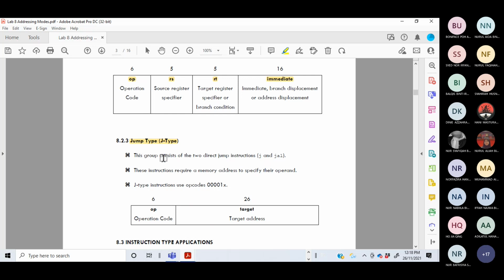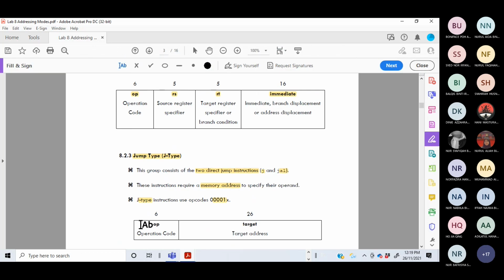Now we continue with the J type instruction. This group consists of 2 direct jumps such as J or JAL. This instruction requires a memory address to specify the operands. J type instruction uses opcode 0001. So if you are seeing a J type instruction, the opcode will be 0001.